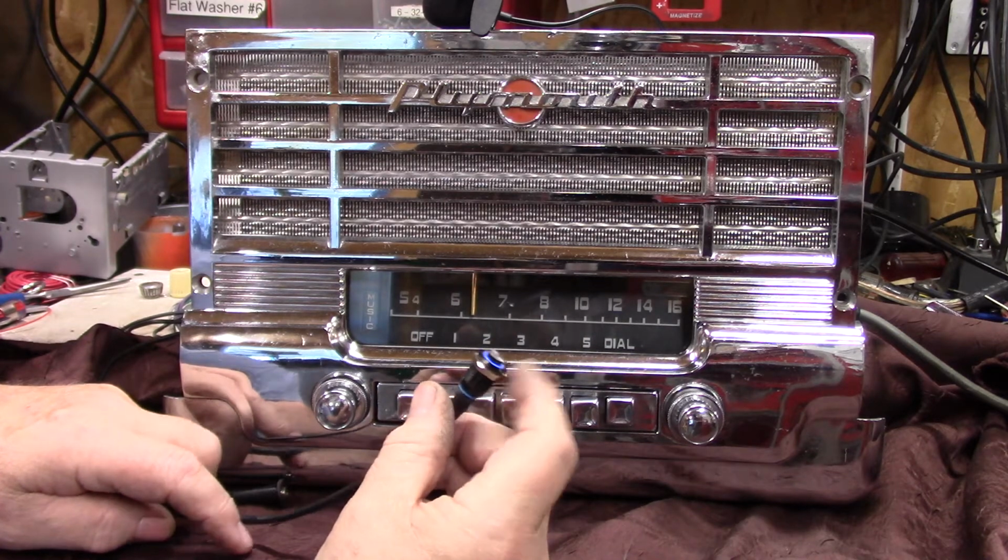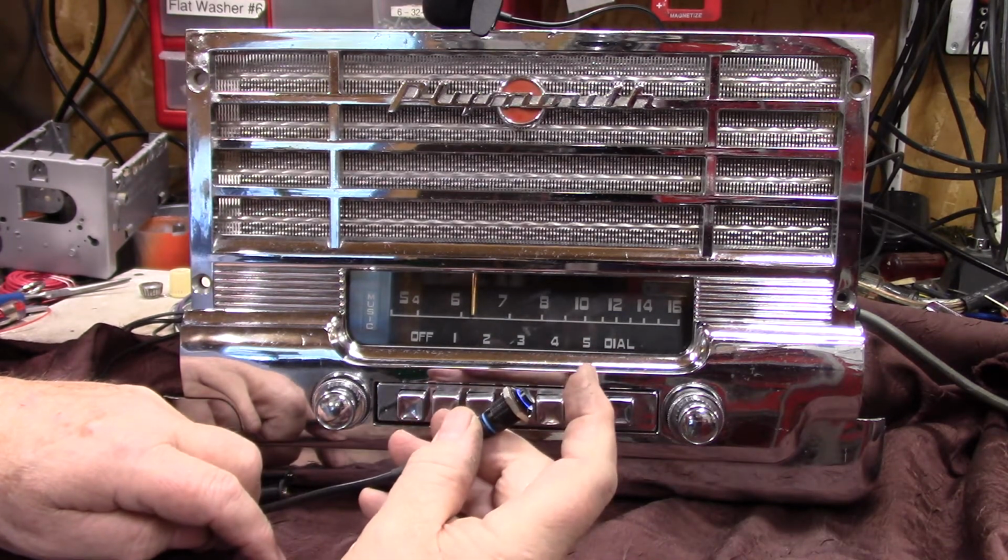Subwoofer set. Let's set our crossover up. Subwoofer adjust. Crossover.